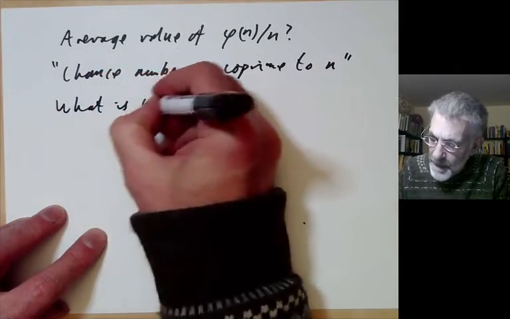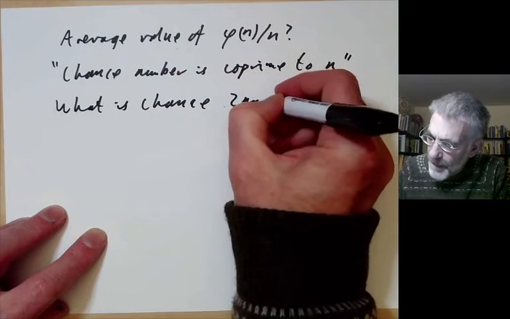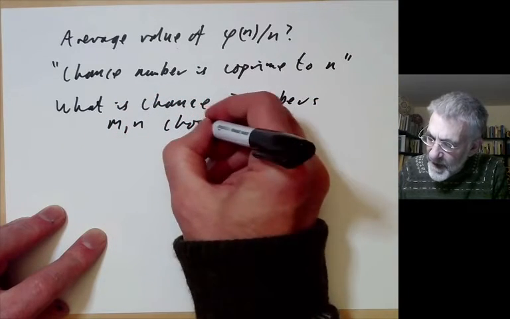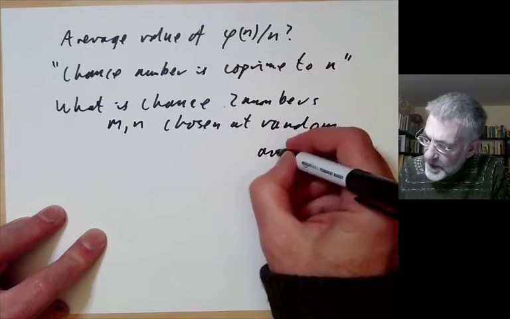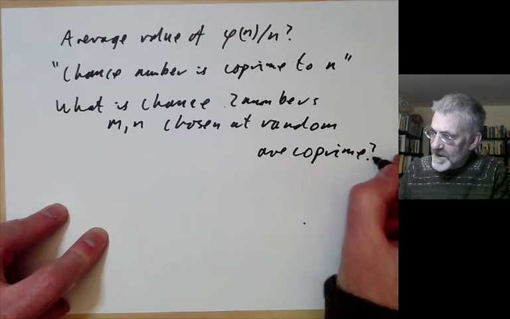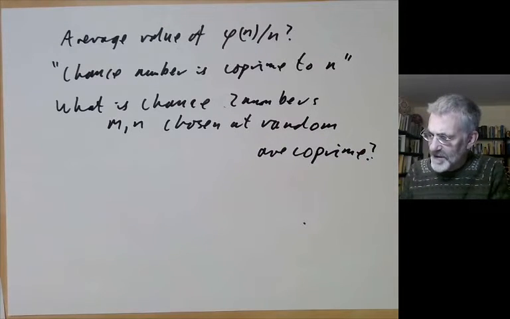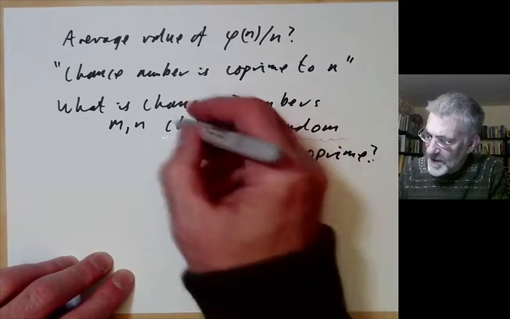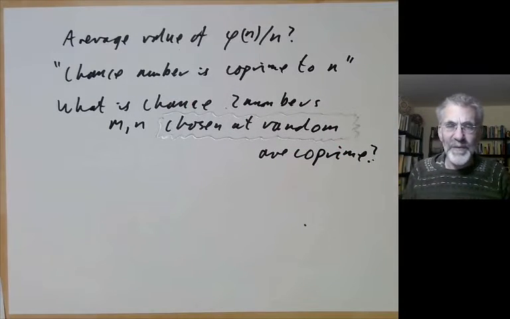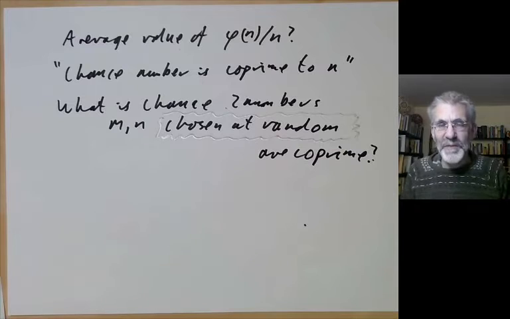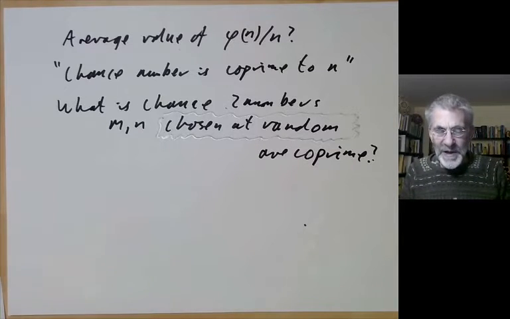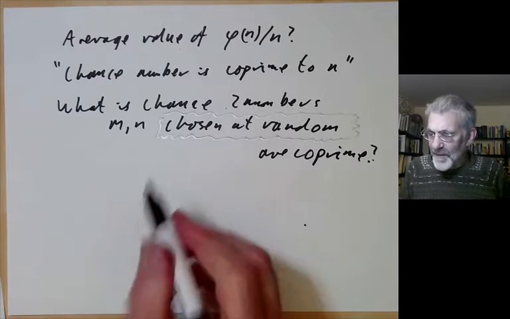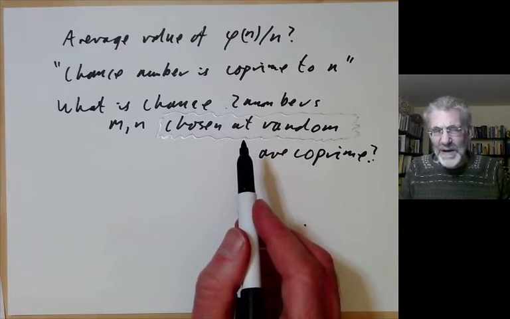So we can ask the following question. What is the chance that two numbers, m and n, chosen at random, are coprime? Well, the first problem is that you can't choose two integers at random. It doesn't make a whole lot of sense. So this phrase "chosen at random" is extremely dubious. If you want to choose numbers at random with every integer being equally likely, you have to say that the chance of each integer must be some number epsilon, and you want epsilon to be the same for all integers. Well, the sum of all the epsilons has to be 1, so epsilon has to be 0. So the chance of any integer being chosen is 0, and it doesn't make sense to choose integers at random. So whenever you see the phrase "choose an integer at random", you want to be a little bit nervous.